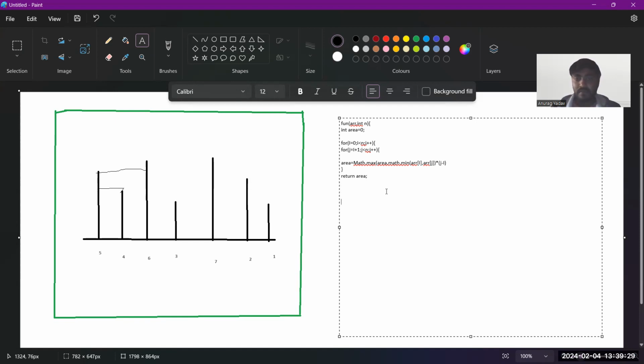Now, for optimization, my approach is this.